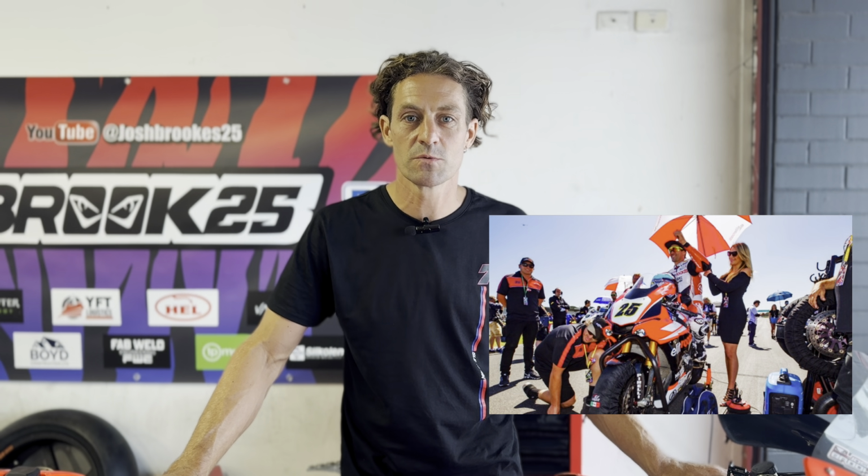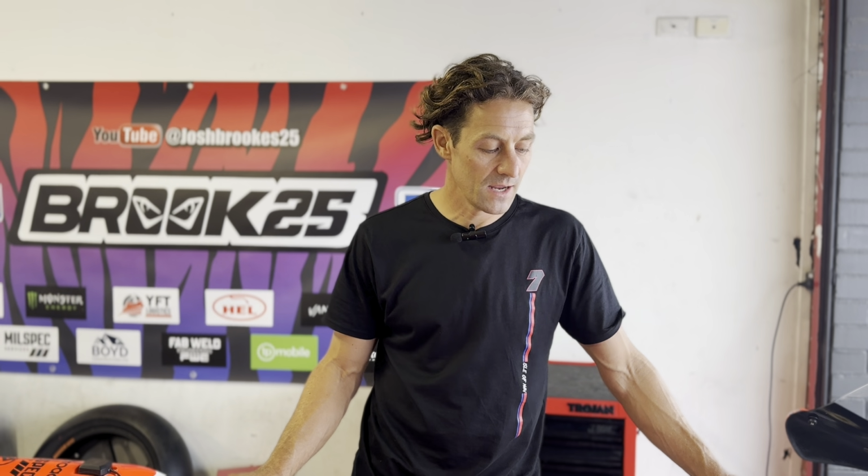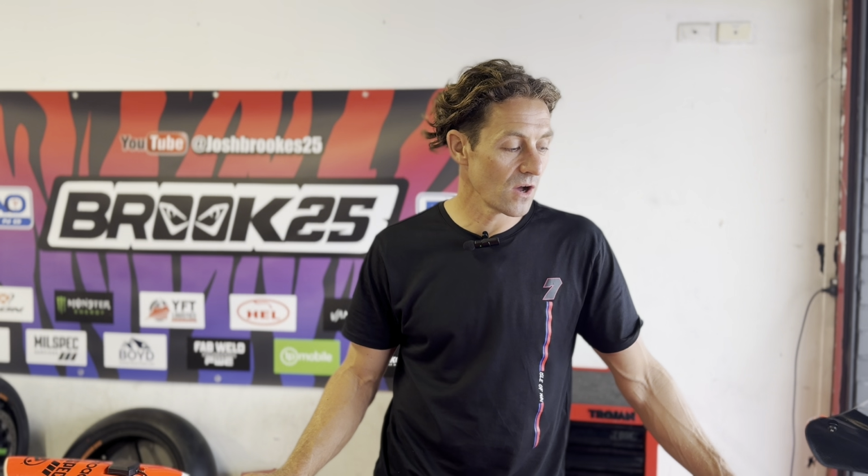And he sold this bike to a friend of mine, Dion Coote, who brought it to Australia. And I raced it in a wildcard race at Phillip Island in World Superbikes. After that, Dion went on to run the Honda racing team in Australia, the Penrite Honda racing team. He no longer had a use for this R1, so I bought it off him, and I've had it ever since. I've actually had a set of fairings repainted in the Milwaukee Yamaha championship winning colours to put on the bike.